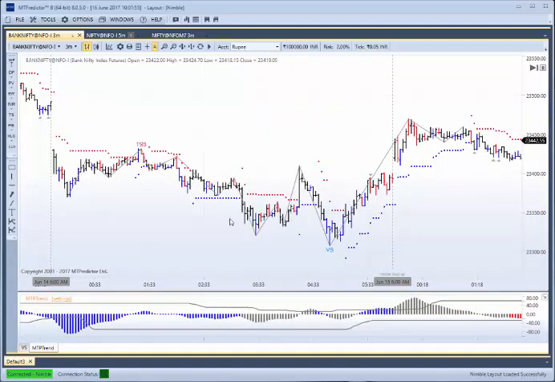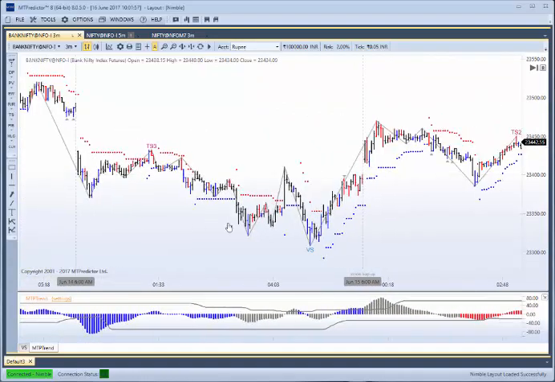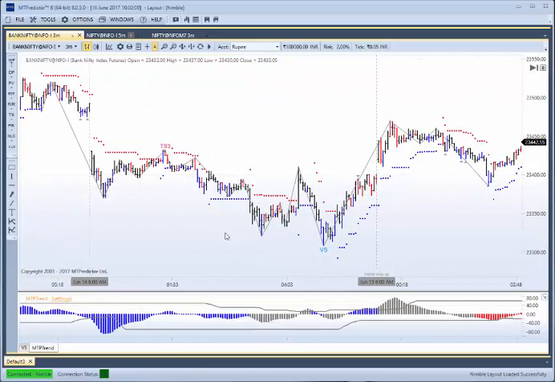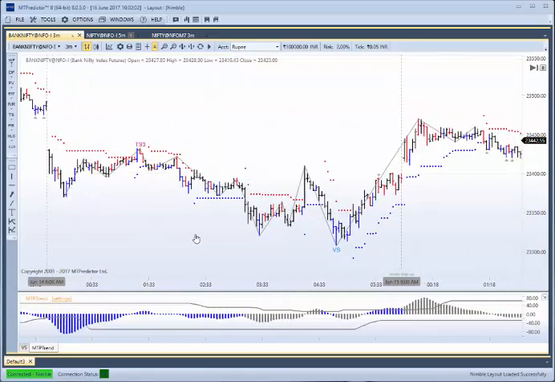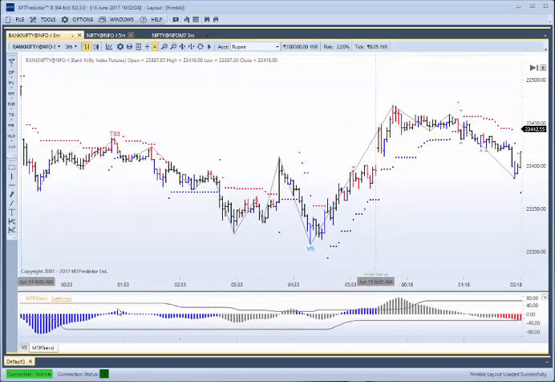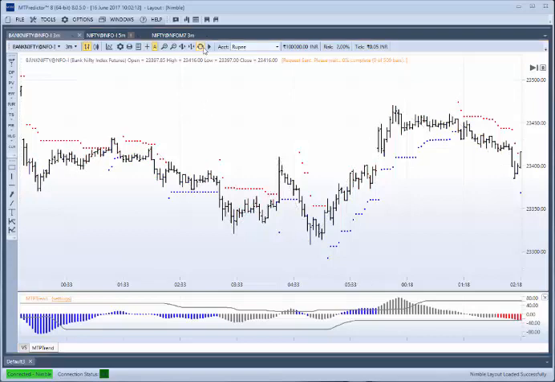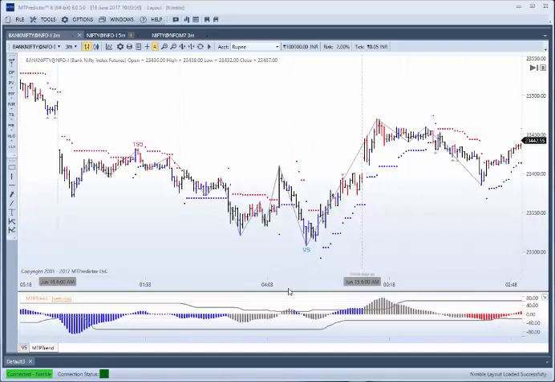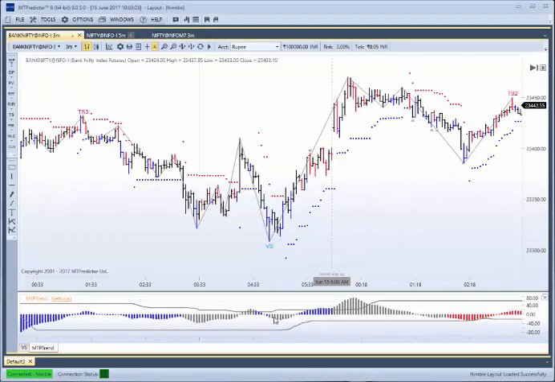If we go back to the previous day, here there would have been some good trades. There would have been a TS3 sell. It's a pity that was against a blue MTP trend, and then a nice VS buy here at the low of the day. You can see that was on a black MTP trend, so it would have been a good one to take.